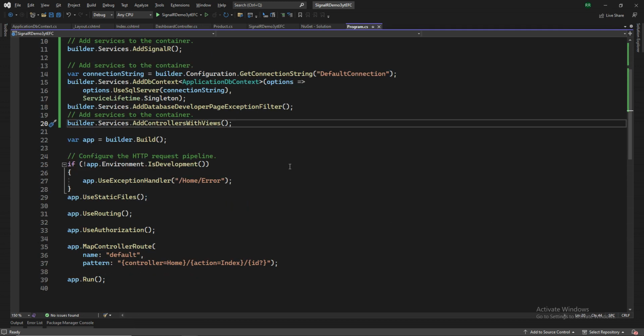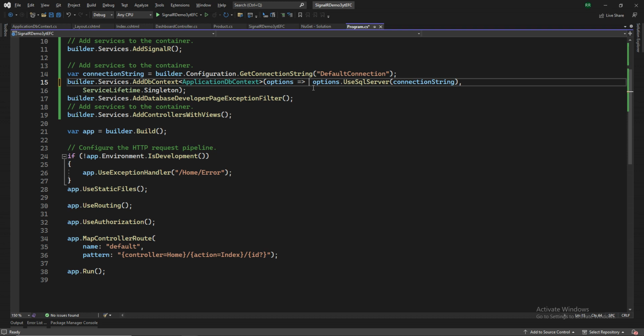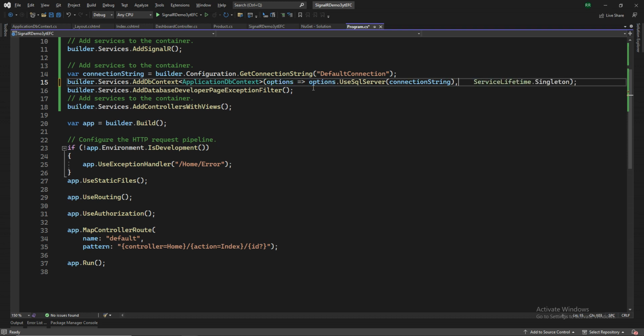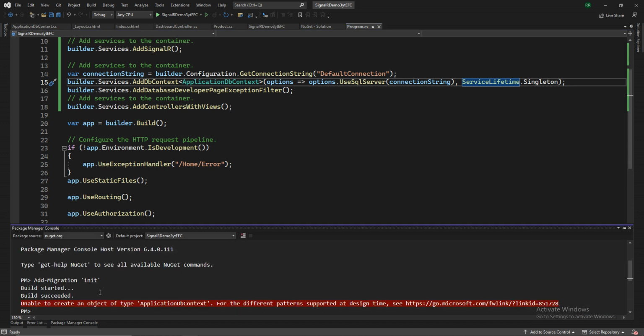Okay, now that we have mentioned the application DB context in our program.cs file, our migration should work fine.